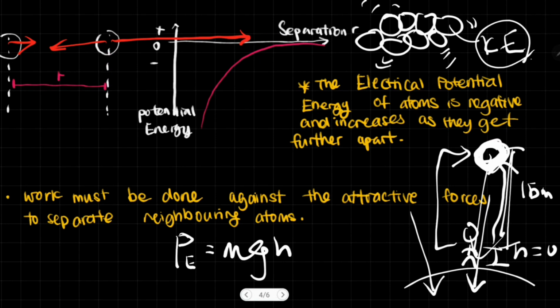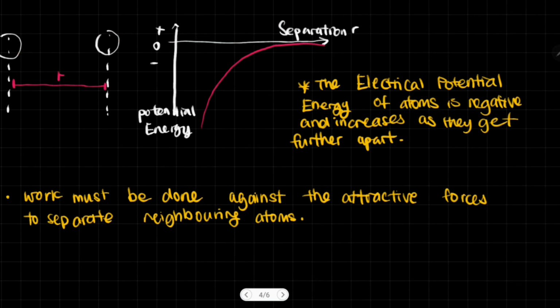Now you can think of this in two ways. Because we did work, energy was put into this, and therefore by the law of conservation of energy, it means that its energy must have increased. Another way of thinking about it is that just like this ball, now it has a bigger potential to fall back to this molecule as close as possible, and that's why we've increased its potential energy.